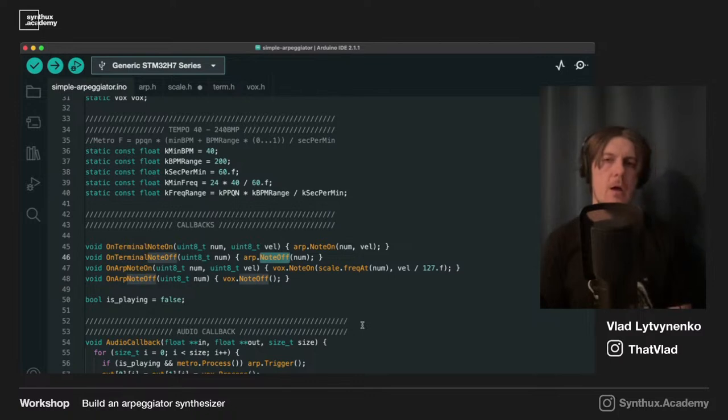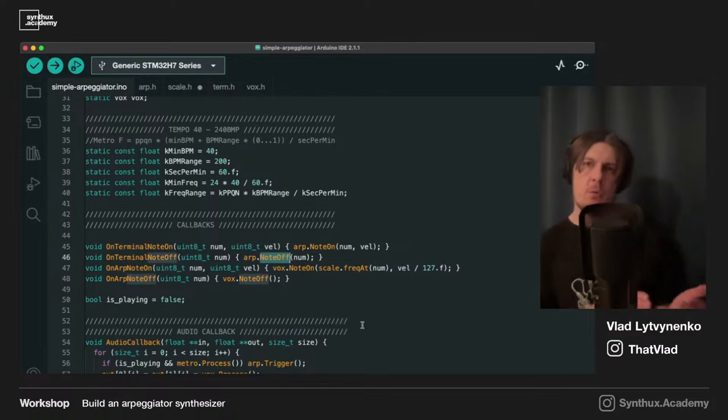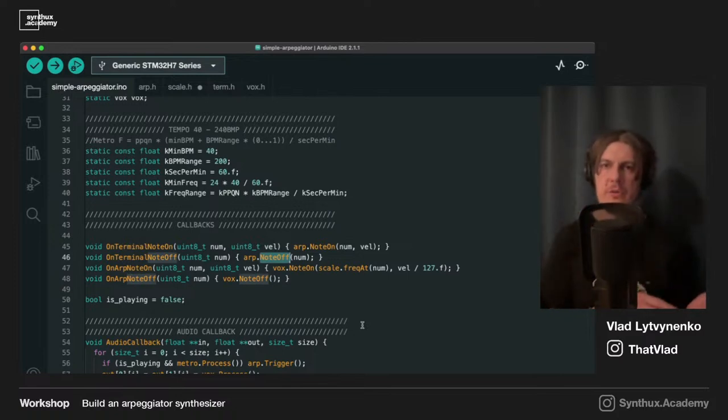Also, if I do it another way around, with some direct calls or just checking for the notes, I then need in the arpeggiator, let's say, to maintain some internal state that, okay, now it's this note, then this note goes away. That can also be an option, but in this case, I'm not sure that there will be a performance gain, if we're talking about performance.